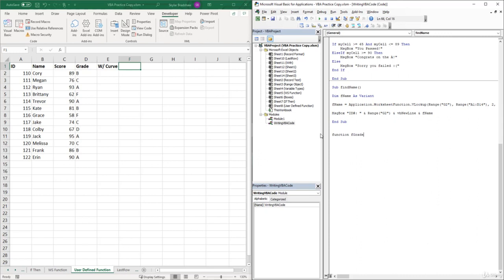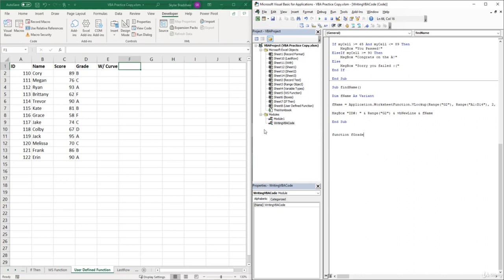And we know that functions require arguments to calculate a value. So we need to specify the arguments needed for this function. But before we do that, we need to know how many points the curve will add to the student's score. So to calculate a curve, we need to take the highest grade in the class and then subtract that grade from 100.